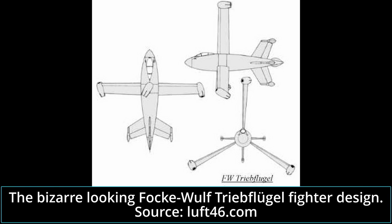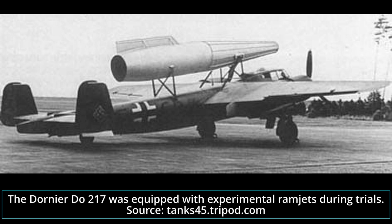During the war, the Luftwaffe possessed some of the best aircraft designs and technology of the time. While huge investments and major advancements were made in piston engine aircraft development, there was also interest in newer and more exotic technologies that were also being developed at the time, such as rocket and jet propulsion. These were used in small numbers and far too late to have any real impact on the war, though.